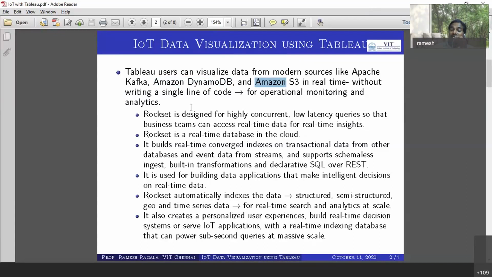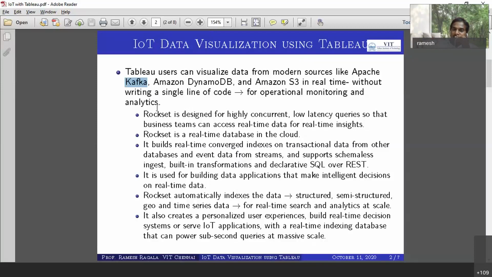And even in IoT, we are going to use events. Based on the event, it has to take the decision. That can also be done. Okay, but here, I can use Kafka. By using Kafka, I'm able to get the data from the different sensors. I'm going to store it in the Kafka server with the help of ZooKeeper, and then I'm going to process that data directly.